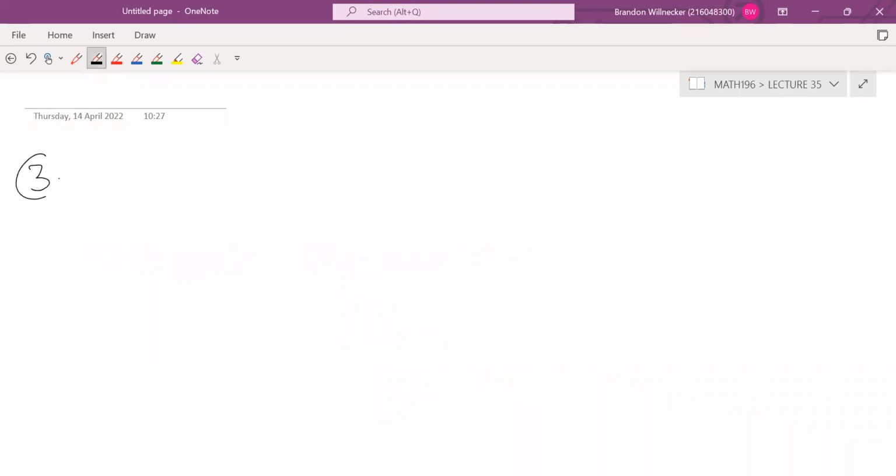Okay, so we're just doing number 3 again. So we have the integral of 1 plus x over 1 plus x squared dx. Okay, so remember, we're going to try to use the U-substitution, but there's a problem here. If we let u be the numerator, then there's no way of writing out the denominator nicely. If we let u be the denominator, then the derivative will be 2x. However, the numerator is 1 plus x. Okay, so that's a problem.